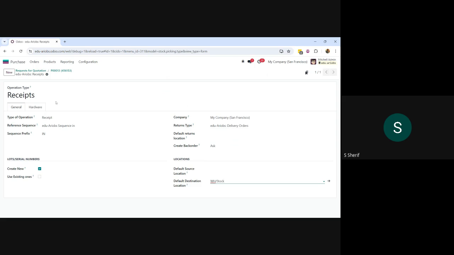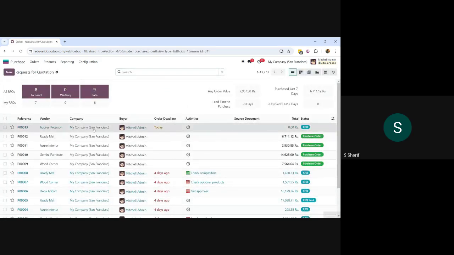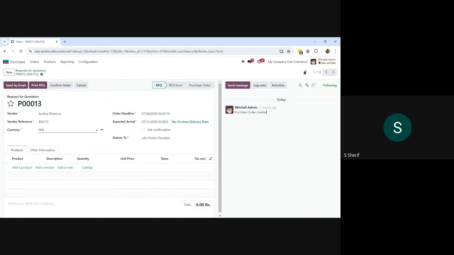Sorry to interrupt you. Actually, it's not clear for me. This is the step for request for quotation, right? That means a request for quotation is a common term in which a company requests quotations from different vendors. Yes, that is the first step, right? Okay. So in that case, you just created a new request for quotation with the product details. So what is the point of delivery coming in here? Because we didn't approve the quotation, nothing has been done.